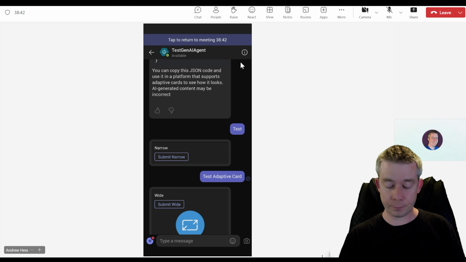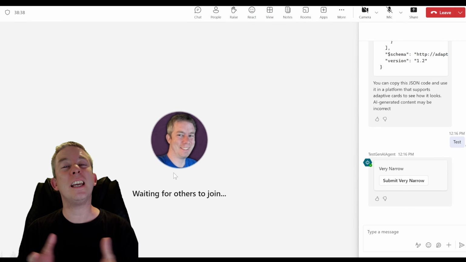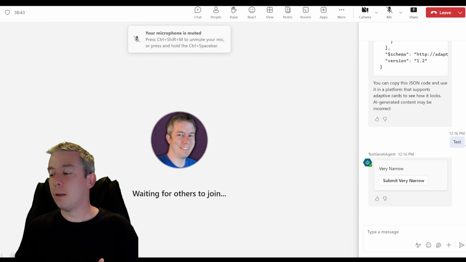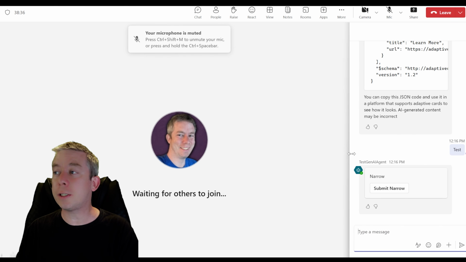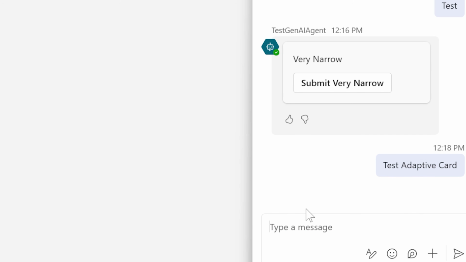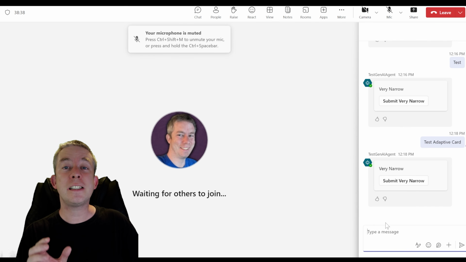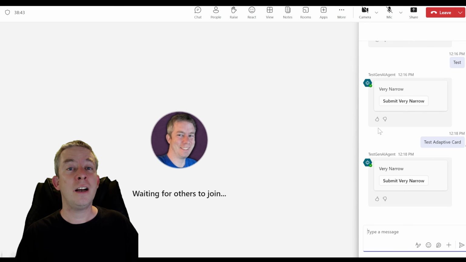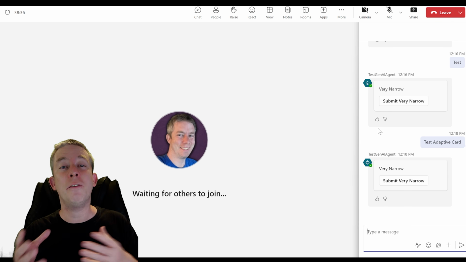That's from my testing. In order for me to get very narrow to work, it seems that I have to be in a Teams chat. So a Teams chat, but if we widen it just a little bit, it goes to narrow. So you can see how if you widen it, but right there at the very smallest, using Copilot Studio, I can write in test adaptive card. This triggers my Copilot Studio bot. This then uses my very narrow card right here on the side of my Teams message. That's how I was able to get a very narrow card.